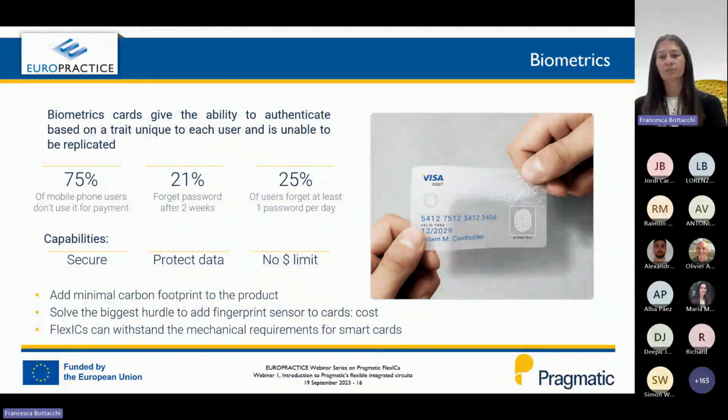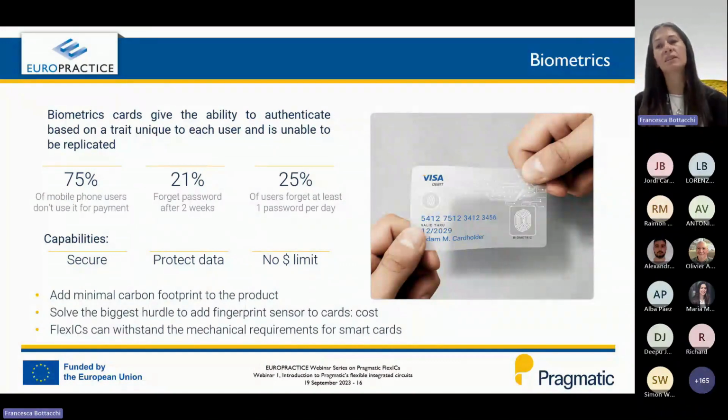Another problem is the cost. You cannot shrink your finger. So even if you use the latest tech node and you shrink your design to the minimum footprint required, you still need to account for a certain footprint that is the one of your finger. You still need to put your finger onto your circuit. And this, if you do it in silicon, would be unaffordable, would be more expensive than the actual card. So this is not sustainable, of course.